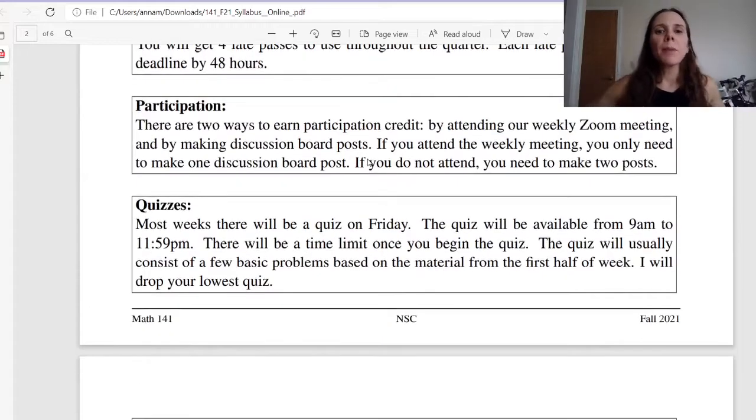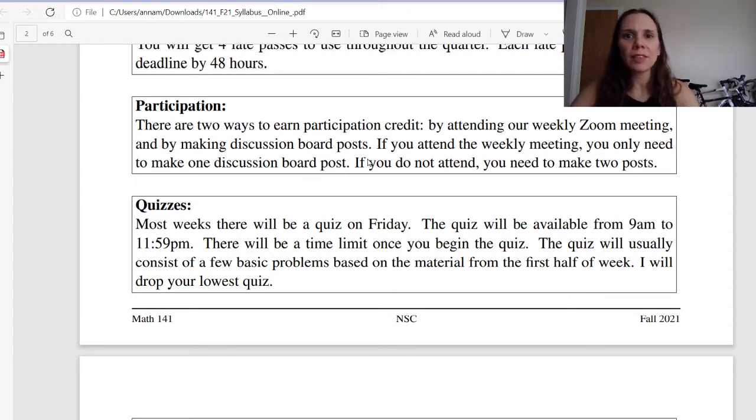Okay, so participation. There's going to be 2 different ways to get participation credit in this class. And participation, by the way, is 12% of your grade, which I think some students neglect. I've seen a lot of students who do well on other things and then end up not doing so well in the class because they just ignore the participation part. So I think for most students, it's a good way to boost your grade, but make sure that you're keeping on top of this.